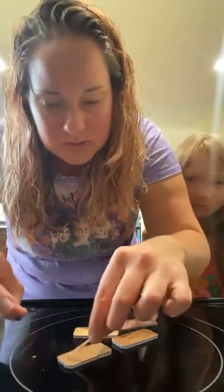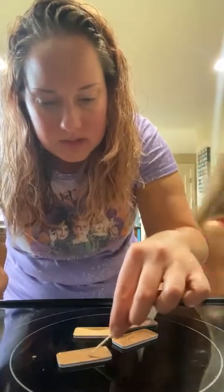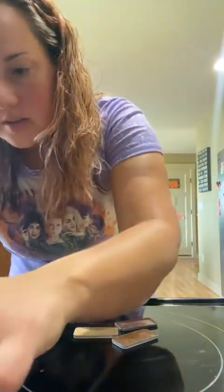So hopefully you can really see what I'm doing. I'm just moving it around. Be gentle so you aren't getting makeup on your stove.